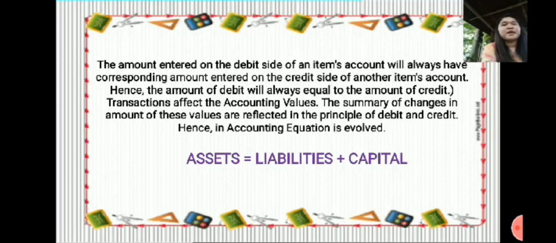Transactions affect the accounting values. The summary of changes in the amounts of these values is reflected in the principle of debit and credit. So, kung naay amount na ma-enter sa debit side, always siya naga-correspond sa credit side. Kung pila pod ang amount na gi-enter sa debit side, mao pud nga amount ang i-enter sa credit side. Kay tungod ang amount sa debit side is always equal sa amount sa credit side.